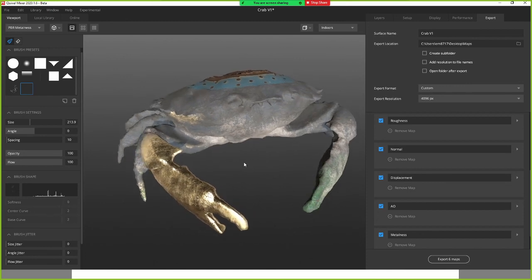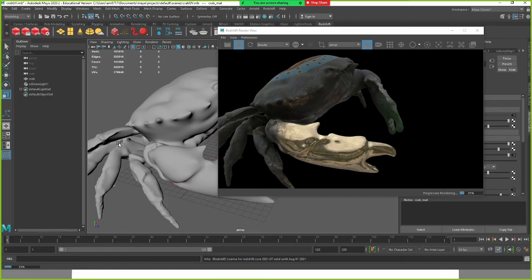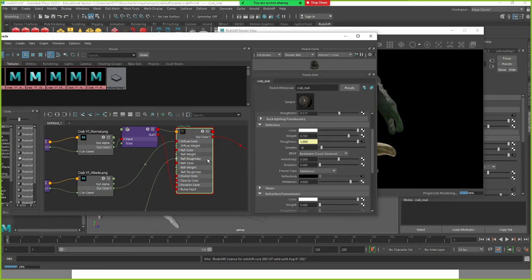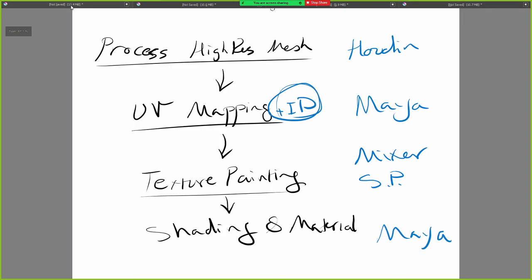It takes some time, but you just have to play around with these attributes in Maya that you will see in your shader network until you find the right match. Yeah, so that was the process from the beginning to the end.